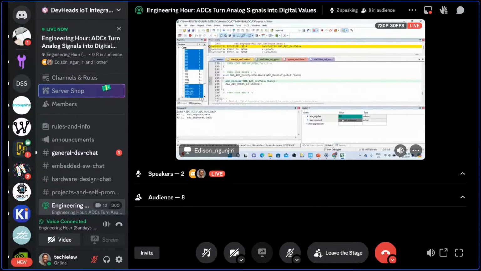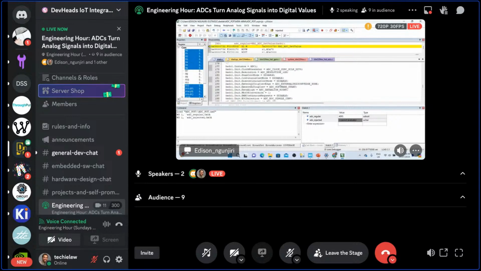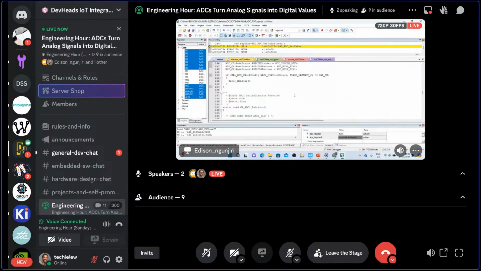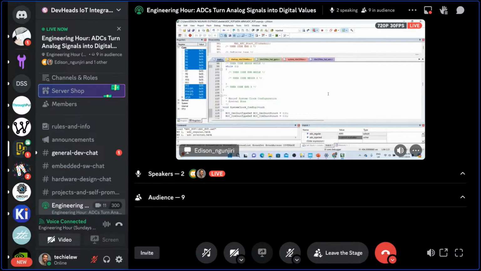So let me continue, and you can see that we are also getting the ADC values by using the interrupt method. In a similar way, you can also configure the DMA, and you can configure the DMA complete transfer callback, so I can get readings at the end of conversion. For the polling method, you'll see that you are engaging the CPU so much because you have to keep checking the peripheral all the time. Now using the interrupt method, you can put your other code in the while loop, since the interrupt will take care of getting the ADC values.